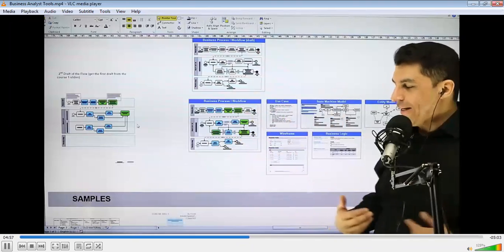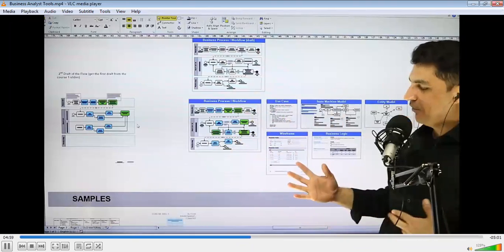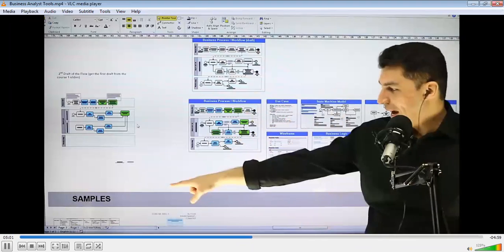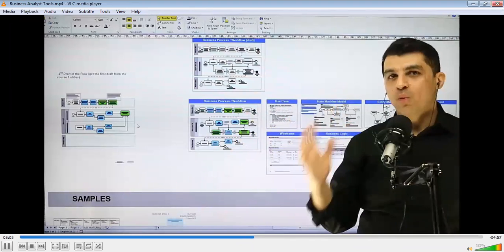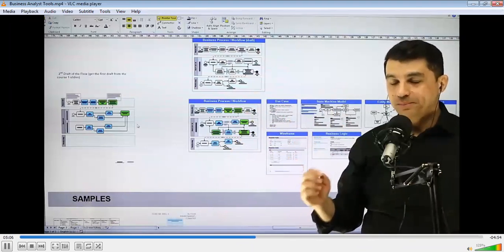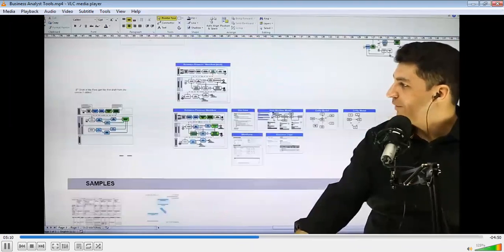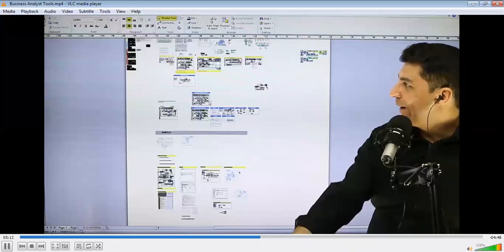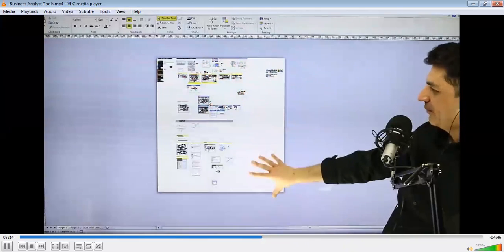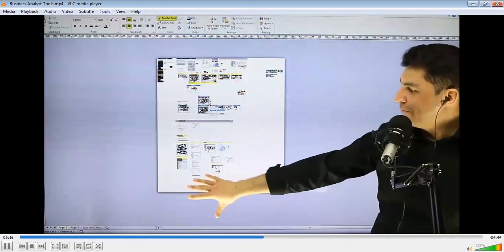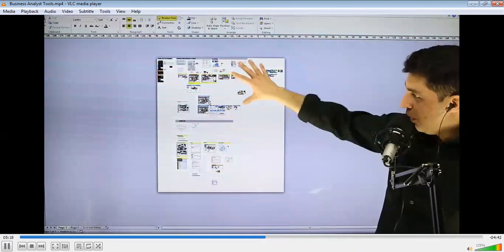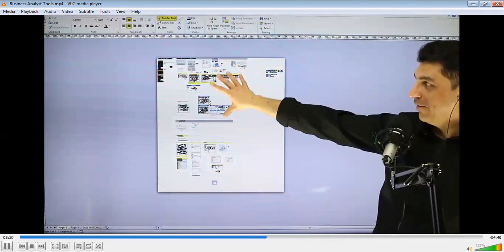In many cases, you'll see people using Microsoft Visio and having tabs across the bottom and having basically one diagram per tab. That's not an effective way of using it. The way that I use Microsoft Visio is that I create one gigantic canvas, okay? And instead of having multiple different tabs, I put all of my artifacts on one canvas.